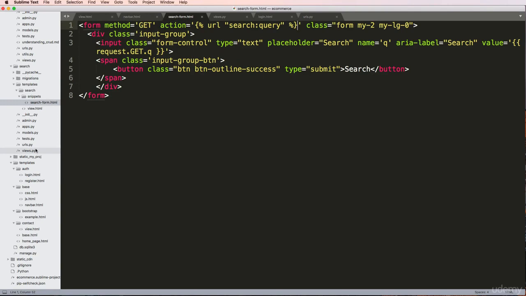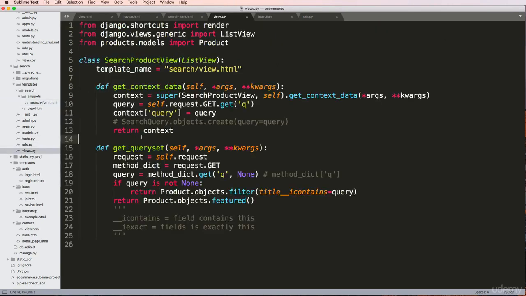The data that I did save, I did mention that we could save it, is this right here. Now that may or may not be that secure, so there's other things I would probably have to do to make sure that that query is a safe query to actually save in our database. Or we could treat it as a string, so no matter what, it's not actually being executed of any kind. It's just really marking, hey, this was looked up. That's pretty much it. Okay, so now what we need to do, though, is actually improve this querying.